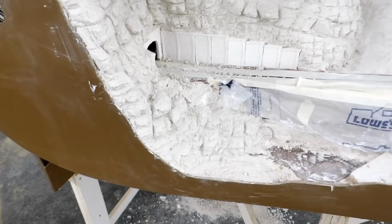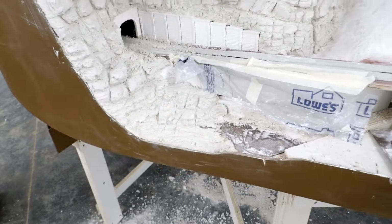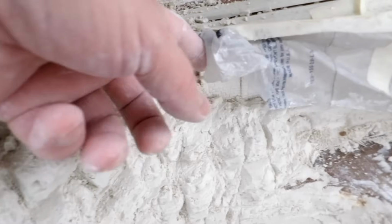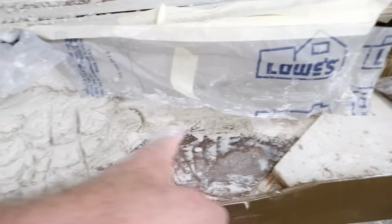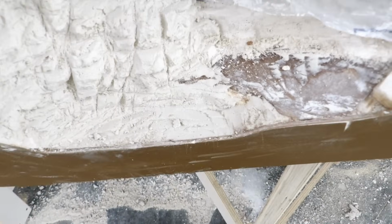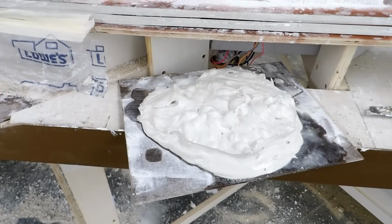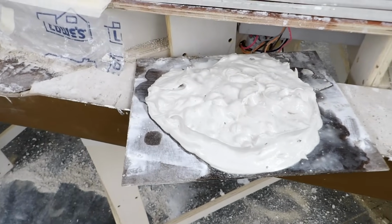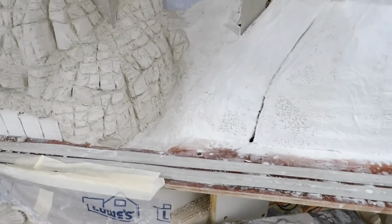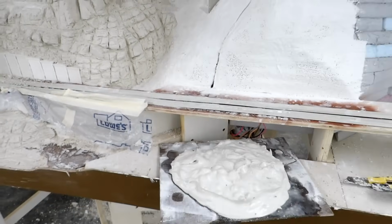Well, I was sure that 1 batch was going to do all that area down there, but it didn't. I've still got a little bit up here by the end of the retaining wall and along the bottom below it, and I'm not happy with the waterfall yet, or the rapids. So I've got another batch here. That's going to be too much. So what I don't need for that area, I will just slap up here and start the other side of the canyon. So let me get back to work and I'll be right back.